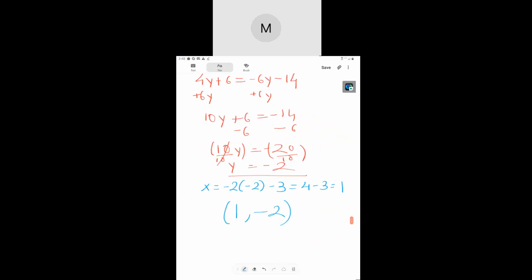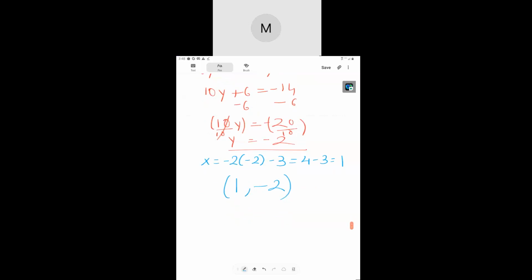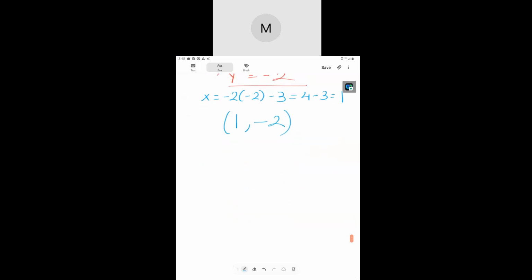So I hope that made sense, and that pretty much sums up how we solve our linear equations. And this gets us to linear inequalities. Linear inequalities are really very much similar in terms of solving equations on how we did with the system of equations here. Actually, before I move to that, let me cover the elimination method as well. We did substitution last time, and there is another method.